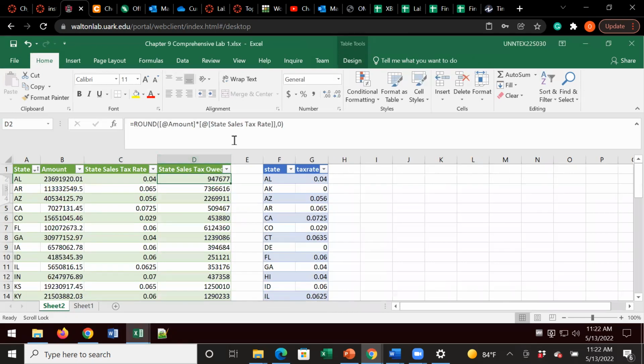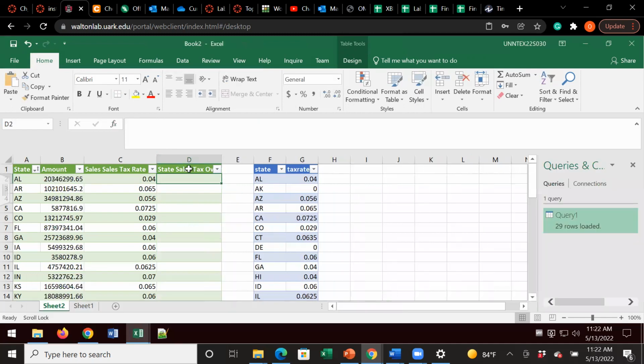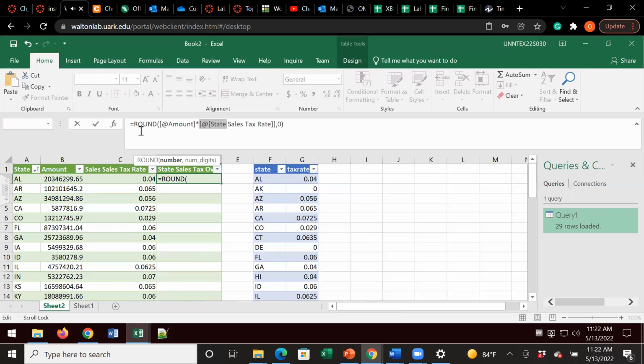See if this formula. Maybe if I just do this instead. I'm gonna go ahead and copy. Going over here, drop it in. Okay.